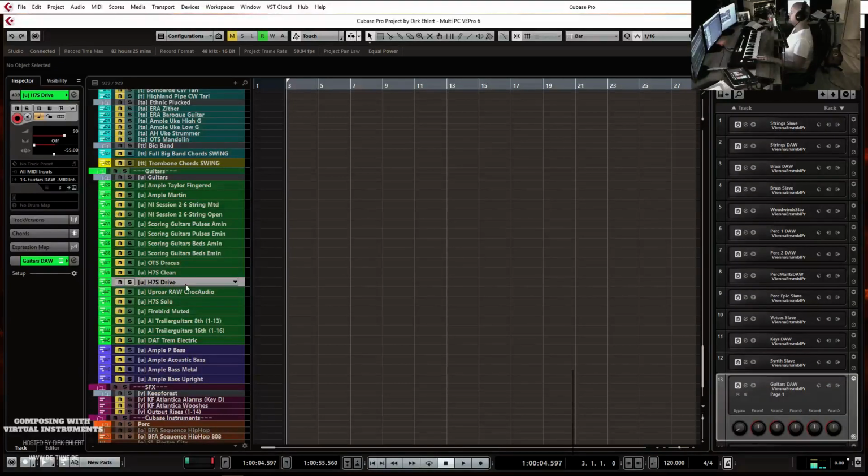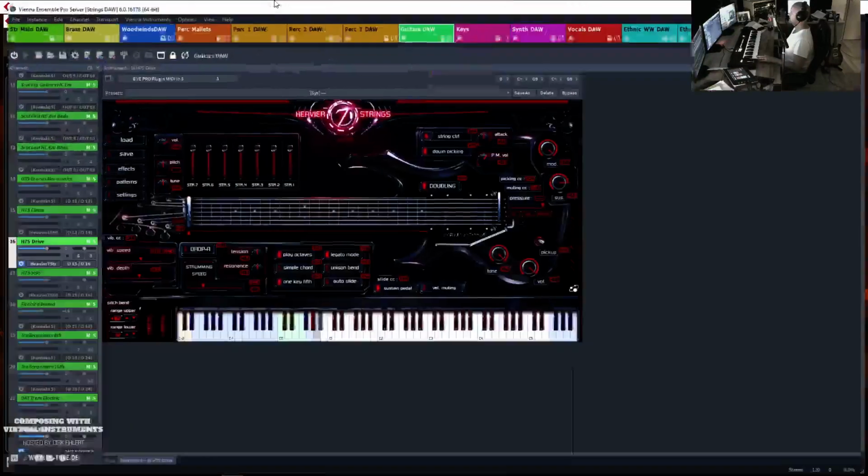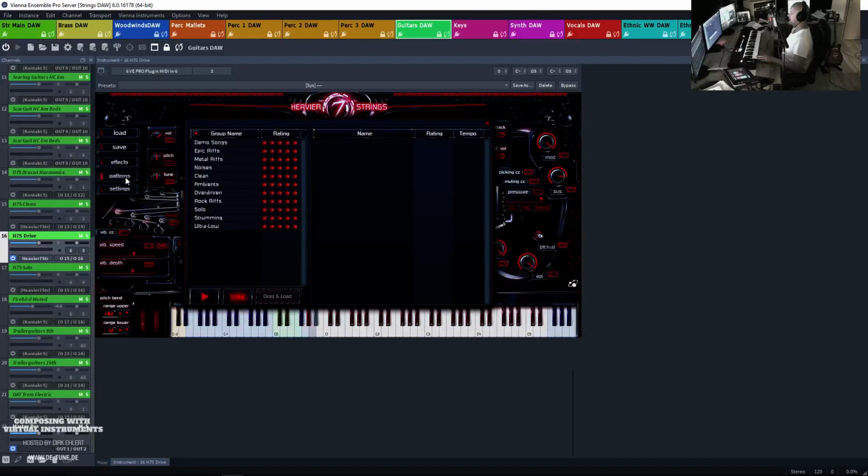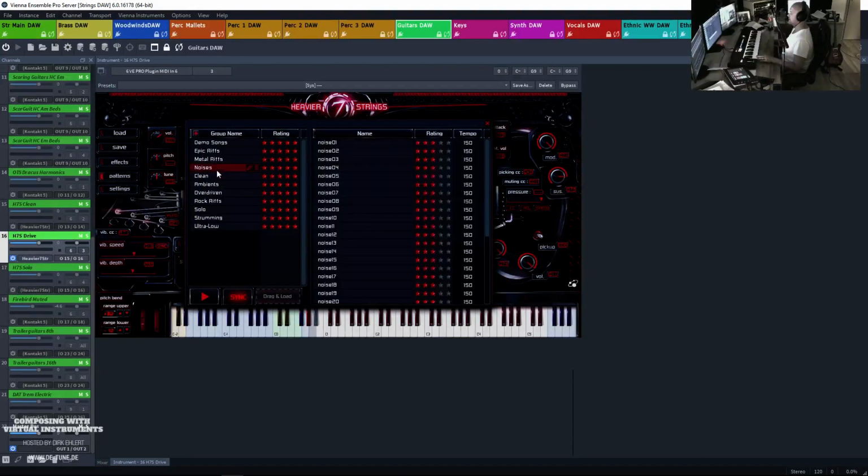The cool thing is I can actually grab it here in VEPro and take a look at the included patterns. This is actually the 1.1 version where there's some new stuff.